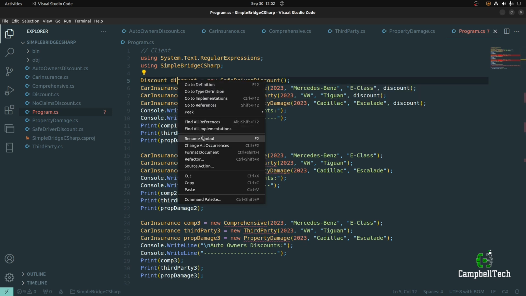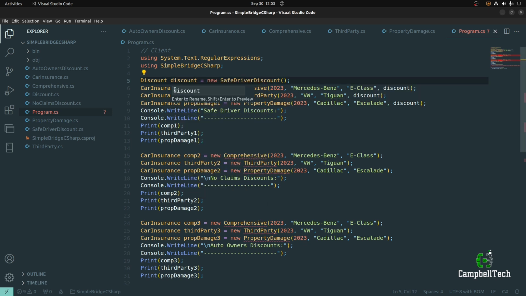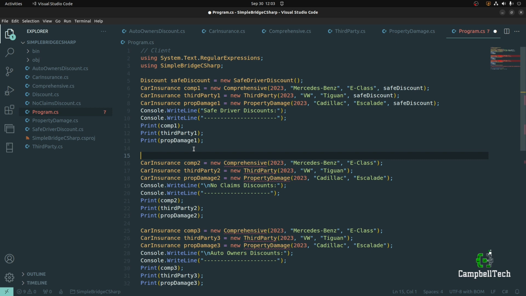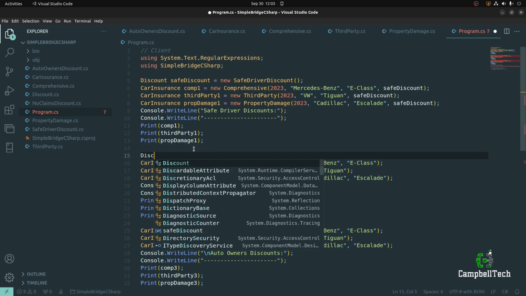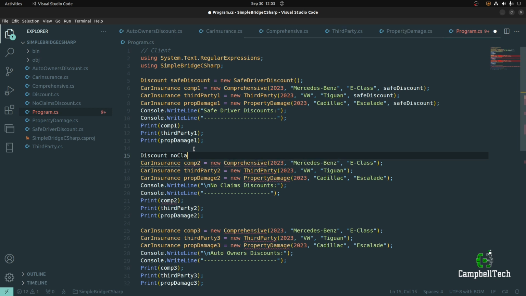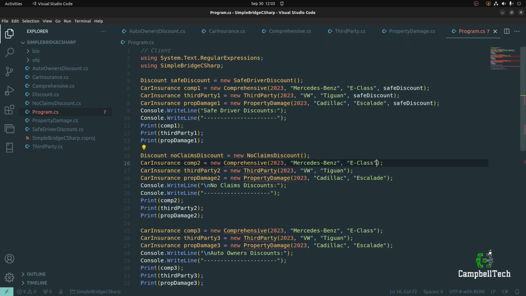Let's just change that to safe discount specifically because we are going to have other types of discounts here too. So next is our no claims discounts. So let's say discount, call it no claims discount equals new no claims discount. And then we can go ahead and pass that in as our fourth parameter to the constructors there as well.